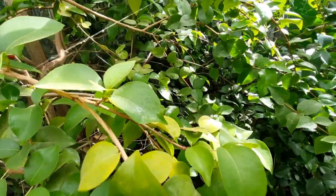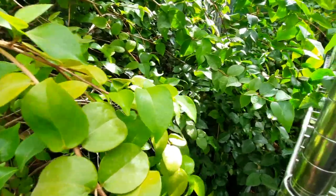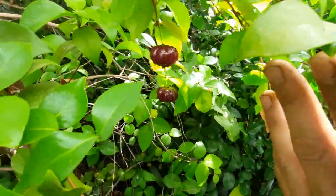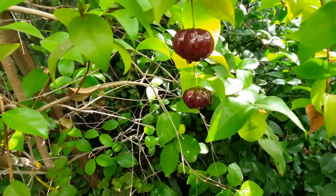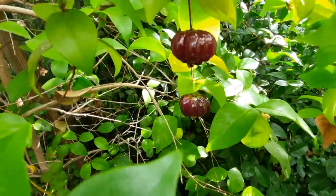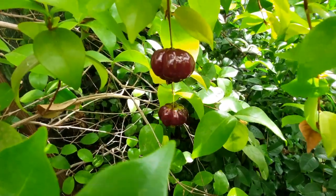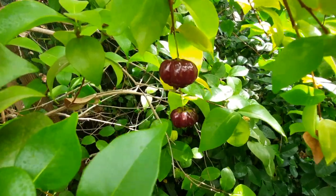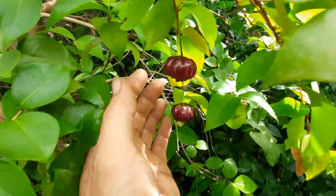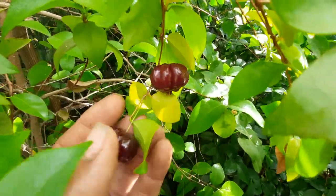Okay, and I guess also the kind of cool part about it is the fruit is a little bit hard to find. And when you've got fruit that's a little bit hard to find, well then of course the birds aren't going to find it either. And I'm telling you, I love this fruit so much that I'm definitely going to leave one of these here in the greenhouse so that I get all the fruit off of them, because I don't want the birds to get this beautiful fruit. It's got one of the most amazing flavors of any fruit that I've ever had.